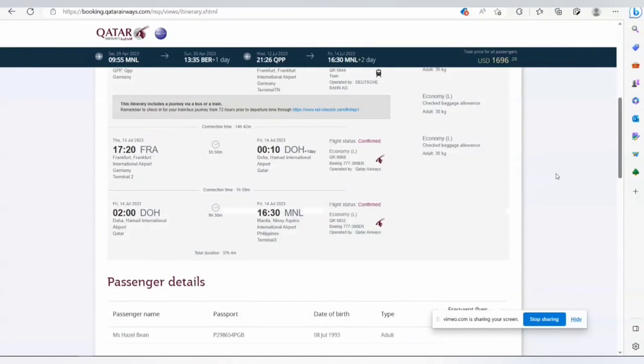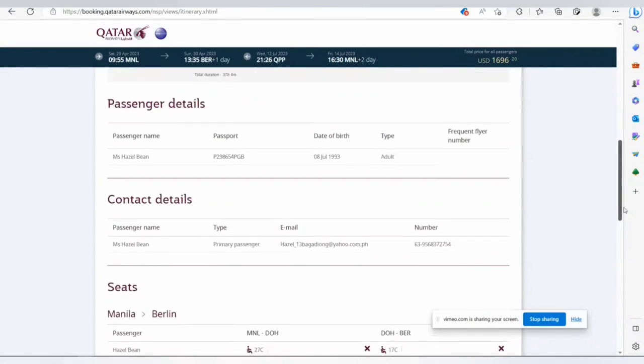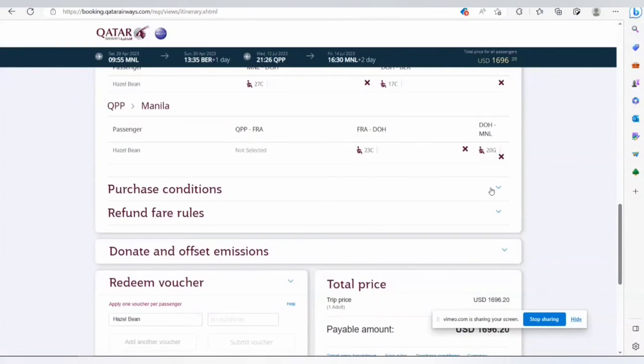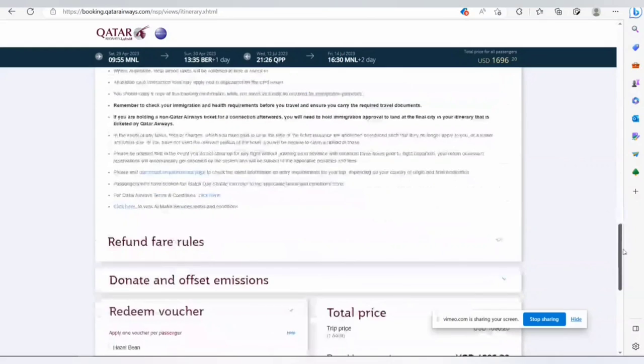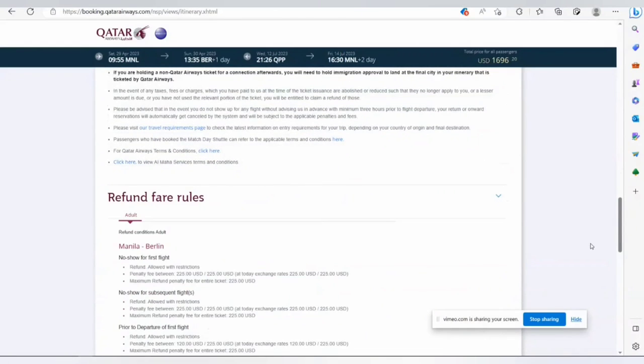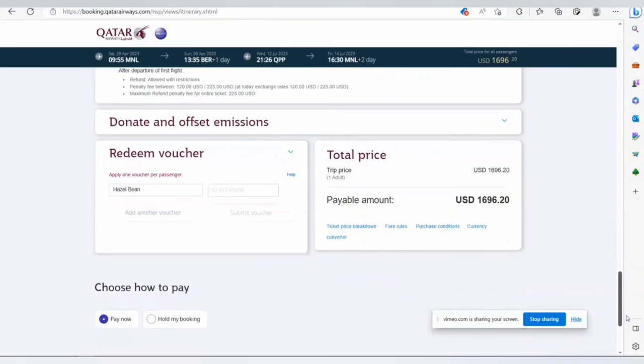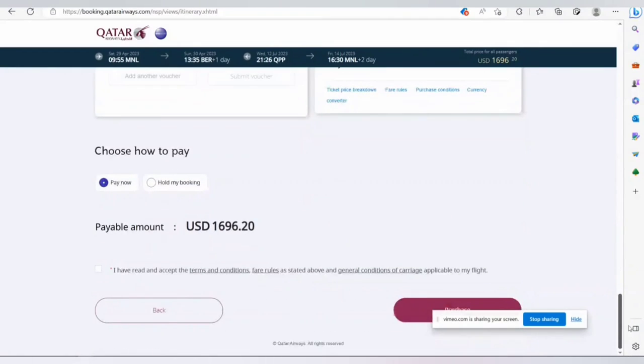Now, how can you print and use this as your dummy ticket without paying anything? Your personal details are also included in this ticket, so it looks real. So the question now is, how can you have this without paying anything? How can you print this and use it as your dummy ticket? That is what I am going to show to you.